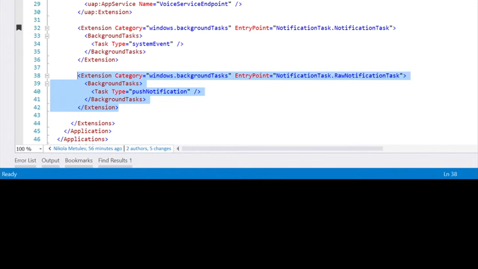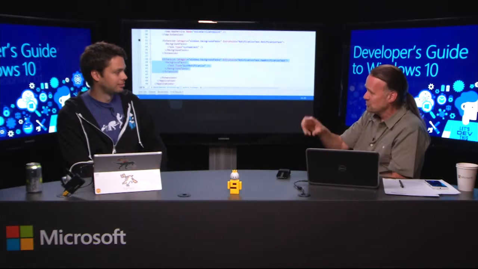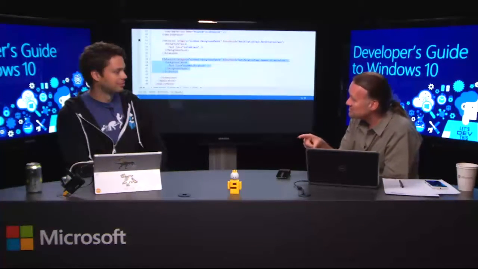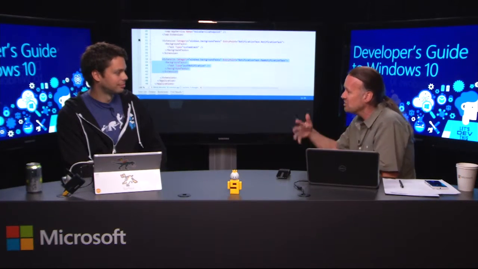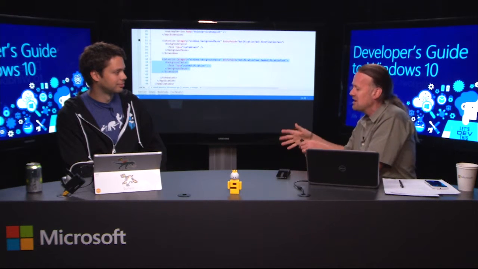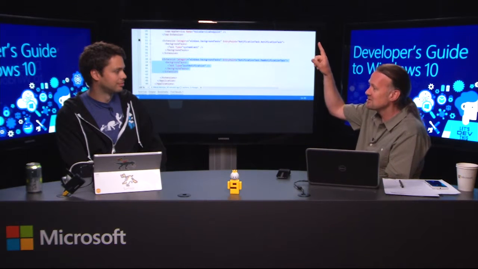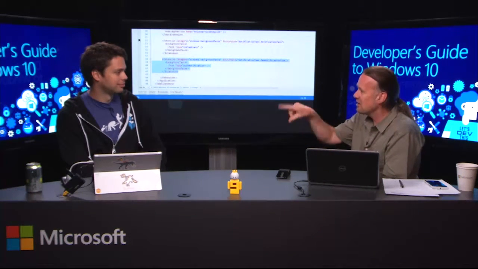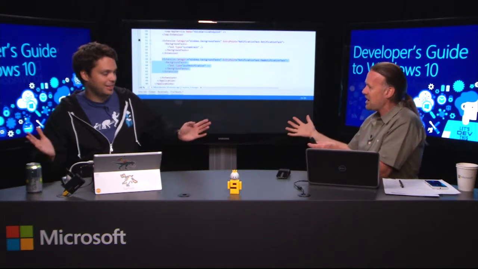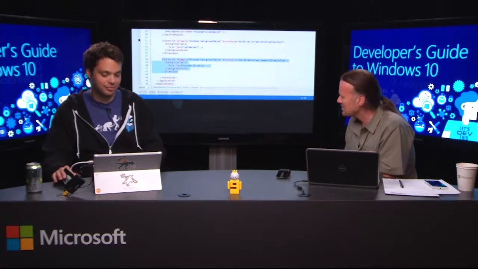You can avoid that kind of problem. Actually you could send a raw notification from, obviously you've got some back-end cloud services. Yep. So you send a raw notification from your cloud services to the background task associated with your news app. The background task runs, it maybe goes back to the services, pulls the news information about that thing, updates the cached information about that news story, and then it's the background task that sends the toast or updates the tile to say, okay, now it's ready. And now when your user actually taps on the tile, the app's already up to date. Exactly, yeah. So that's a nice scenario for this kind of thing.